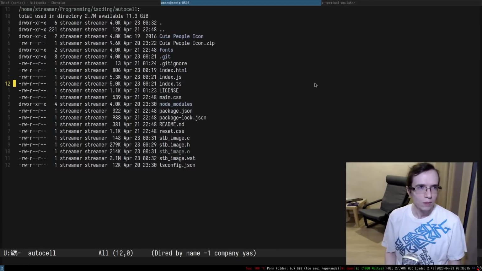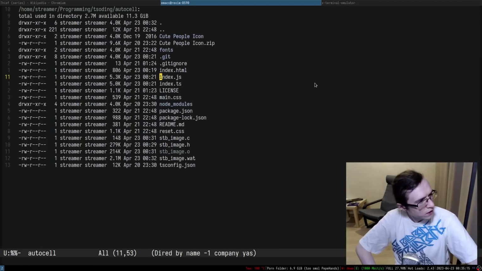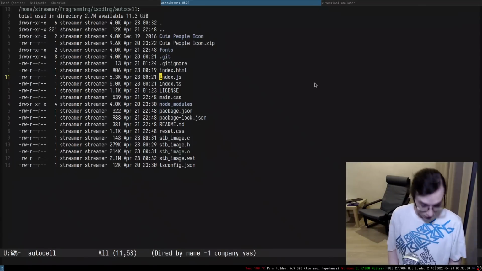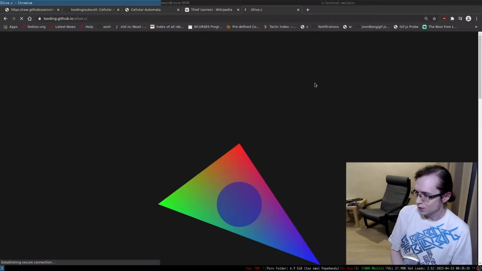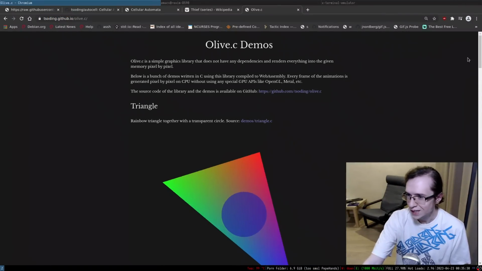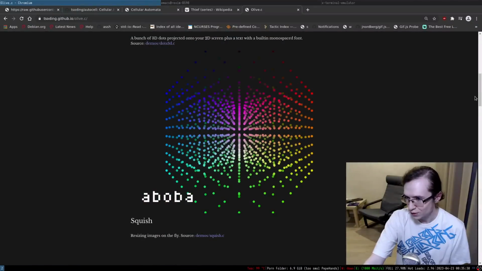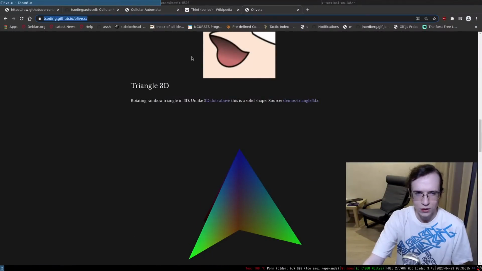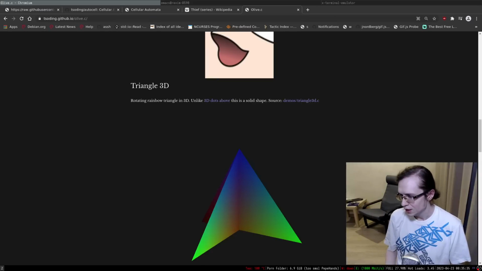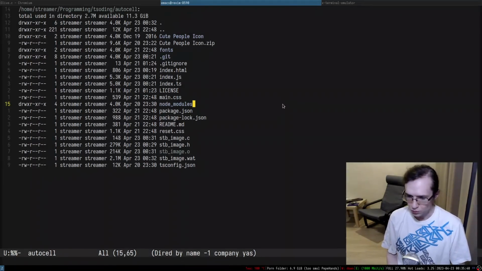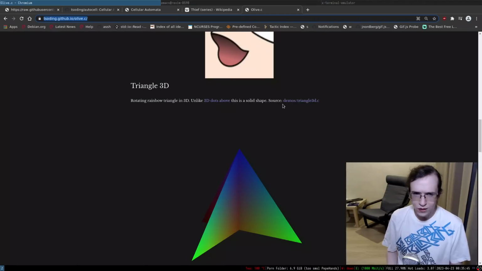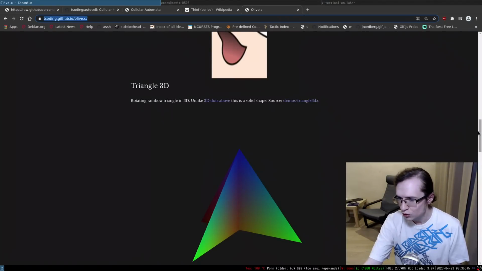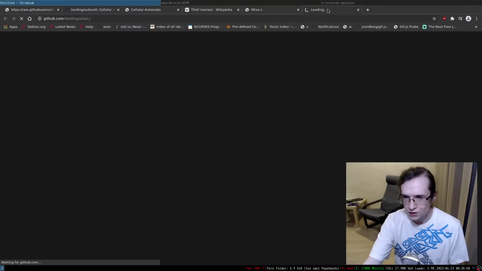Because I remember every time I was doing a WASM thing, I was providing a lot of flags. In fact, I think I know the place where I can steal some code: the Olivets. Remember, all of that stuff is written in C. You can actually play with it if you're interested in this kind of stuff. For people who are watching on YouTube, I'm going to put it in here. All of that is compiled to C, so I'm going to go ahead and steal some code from there.